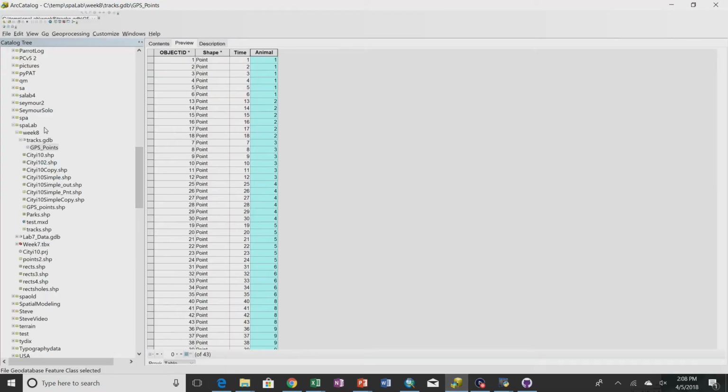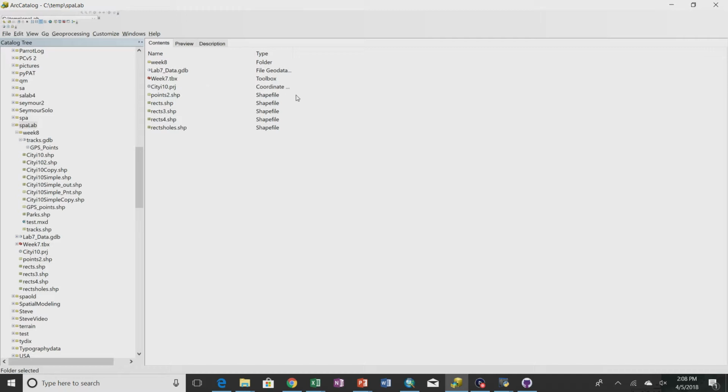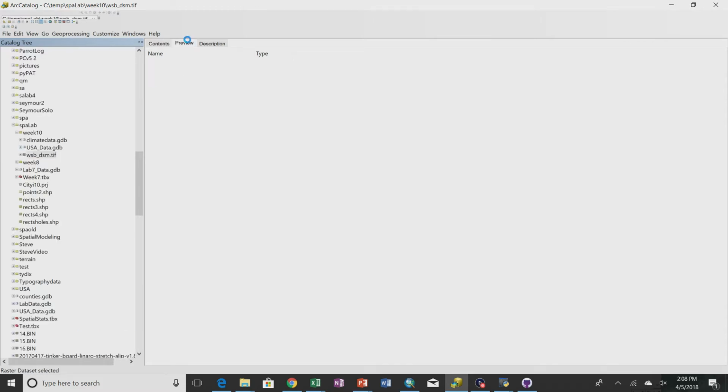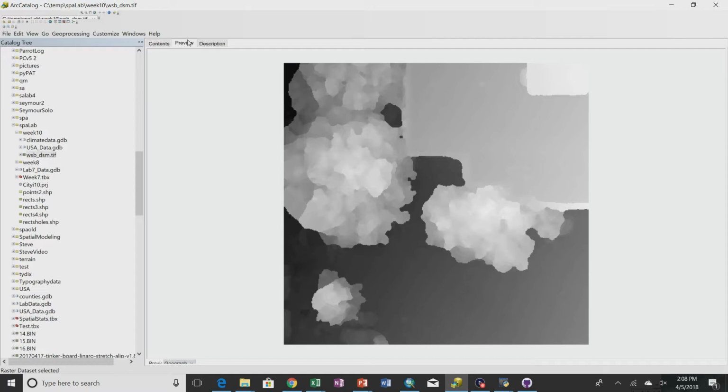I'm going to look at some of these data sets in here. So I got a SPA, rename or refresh. I got week 10 going on. Okay, so here's one of the data sets. This is a very, very zoomed in data set. It's just a subset of the very corner of Walker Science Building. Anybody know? Can you guys kind of see which corner? For those of you up here that are familiar with Walker Science, this is still north at the top. So which corner would that be?